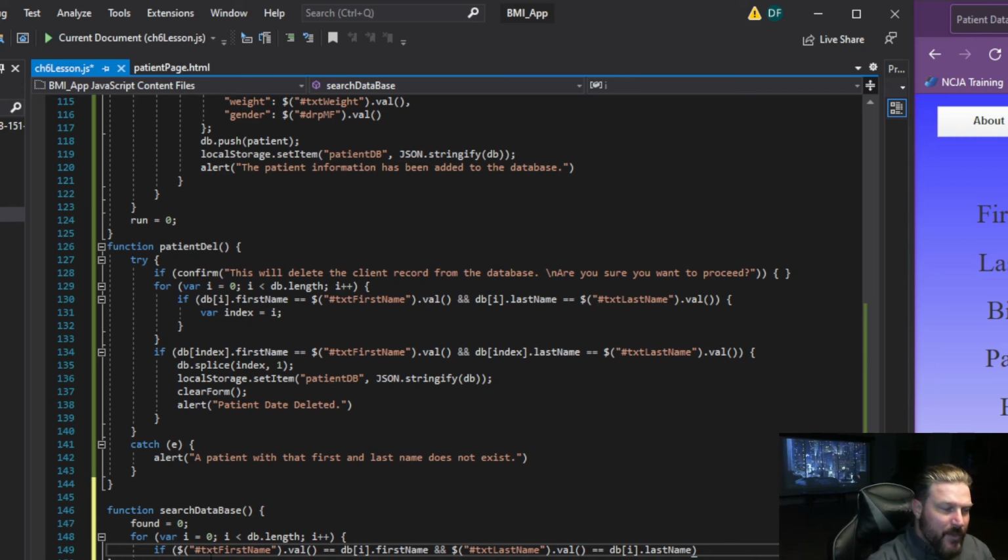So if what is on the HTML page is the same as what's in the database for the first name and the last name, then we're going to do the thing. And then we're going to grab everything from the HTML document and put it into the database variable. So here we're going back to get an element by ID. Get that value and then throw it in the db with the index, same index that we're working with, first name. And we're going to do that for all of the available data. So I'm just copying the whole thing over and changing it up to last name.